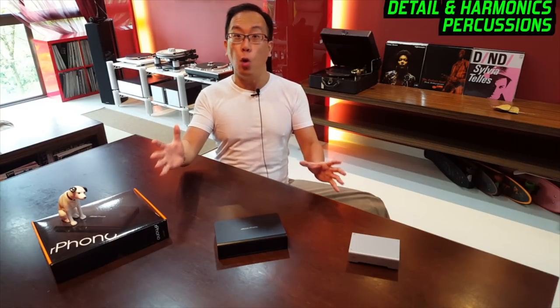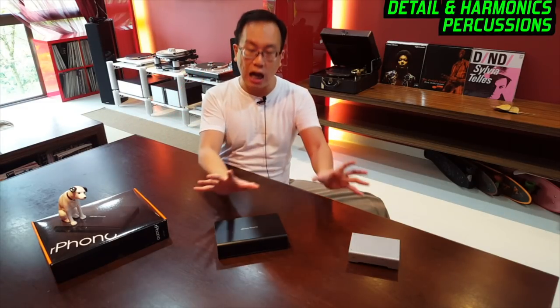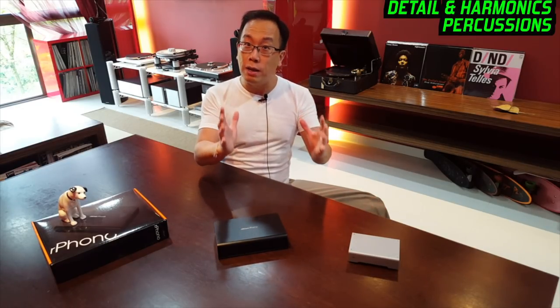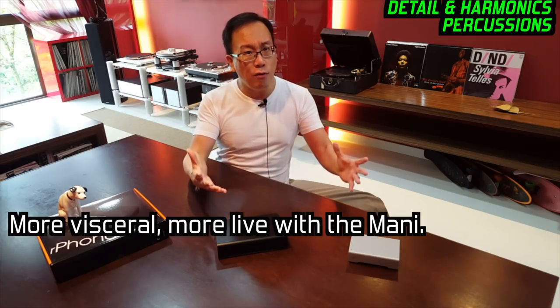Let us take a quick turn to percussion, and you can hear the stark difference between these two phono stages. More visceral, more intimate, and simply more life with the Mani.